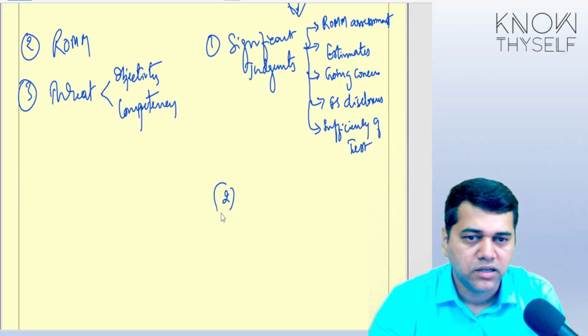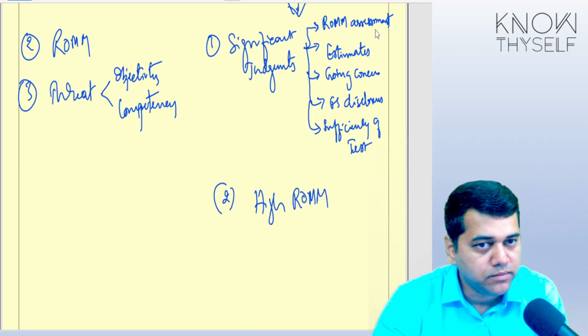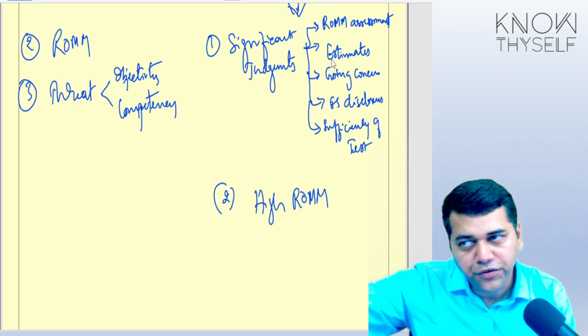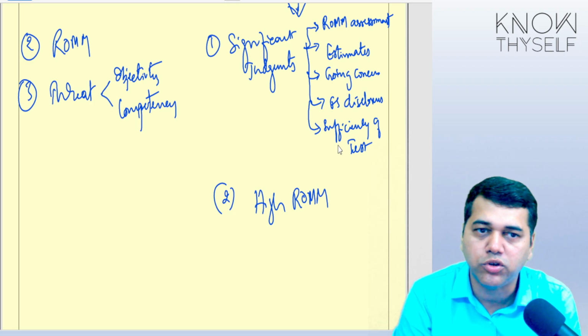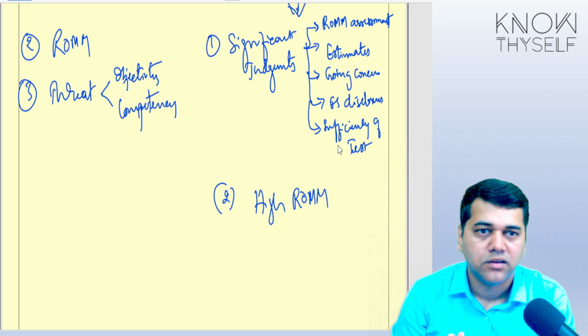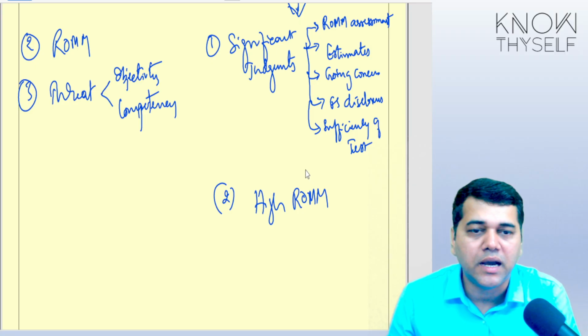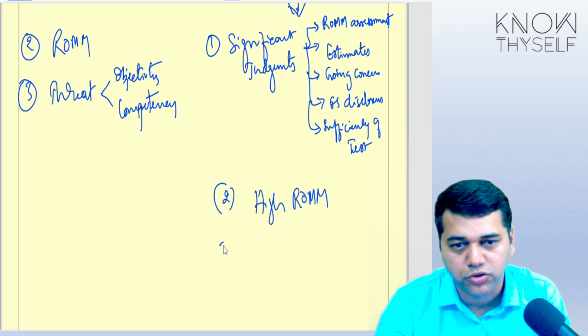Then second, high ROMM areas, don't use them. ROMM assessment, don't use them here when you talk about significant, because it requires significant judgment. And if you figure out there is one high ROMM area, in that area also you don't use them. Please understand, both are two different elements. Assessment of ROMM happens at 315. Using at high ROMM area happens at 330, because you are practically trying to get the evidence there. Both the places don't use.